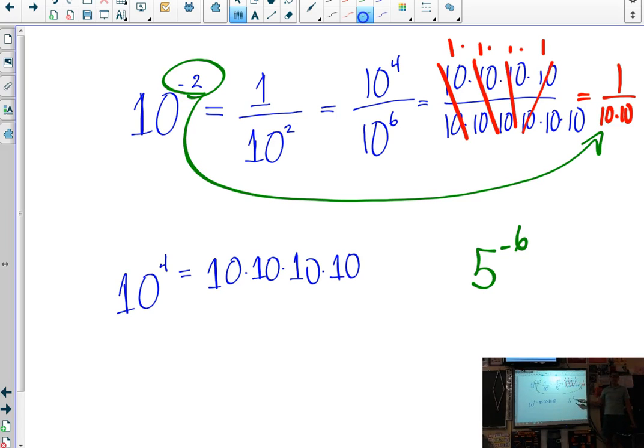But yeah, so negative exponents are repeated division. But really, it's just repeated multiplication in the denominator, which how you guys learned it means that there were more 10s in the denominator than there were in the numerator. By how many? By 2. So, sorry, all that for negative exponents.